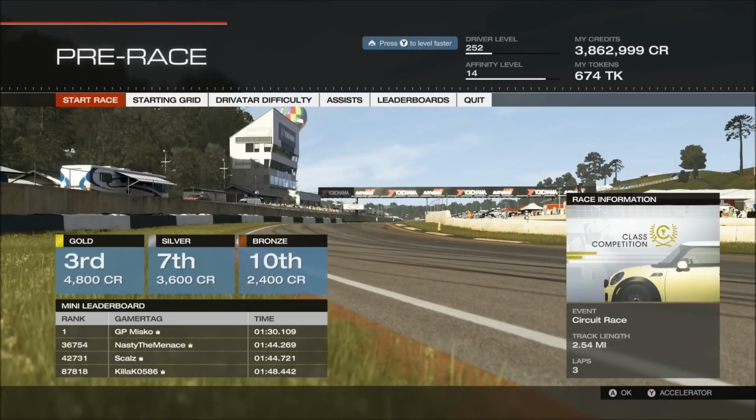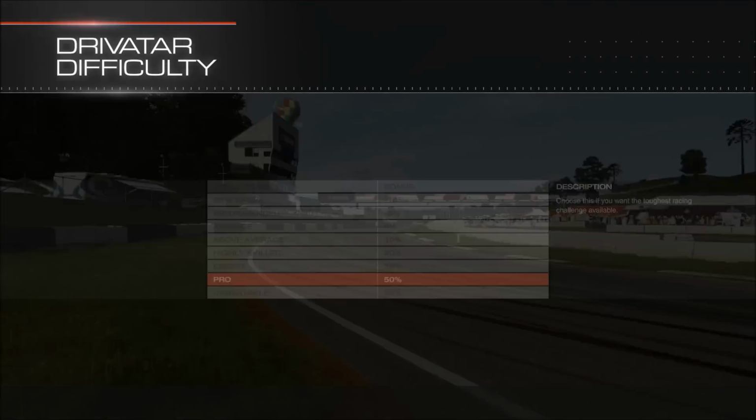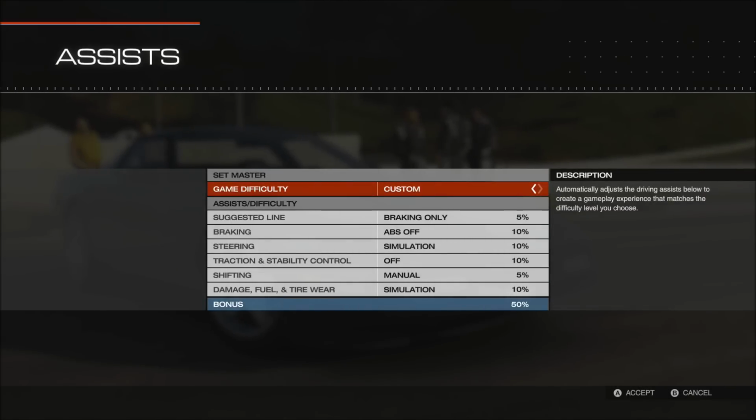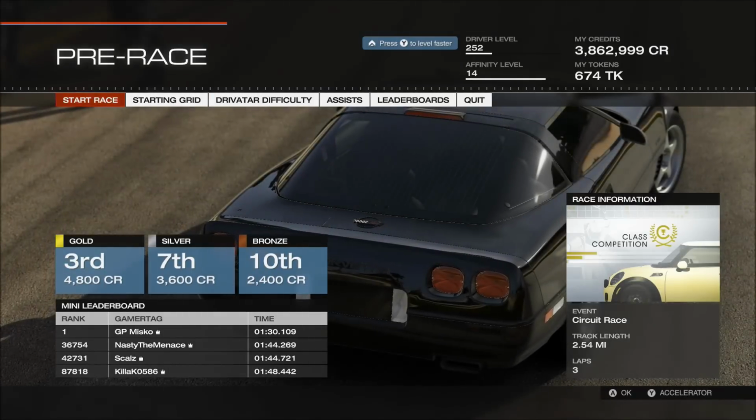So I think we're at 50% now. It's up from Expert to Pro, yeah. So we're at 50% with Pro, a little bit more money, and a little bit more difficult racing. And then our assists are at 50% as well, as we normally have them here. So let's see how we do.